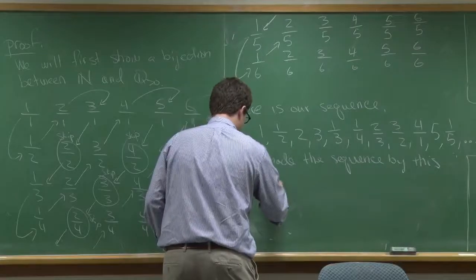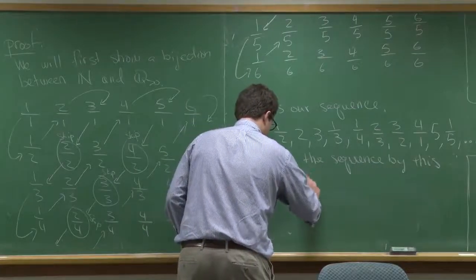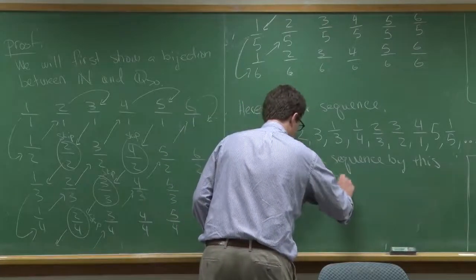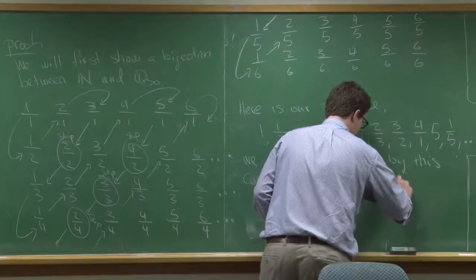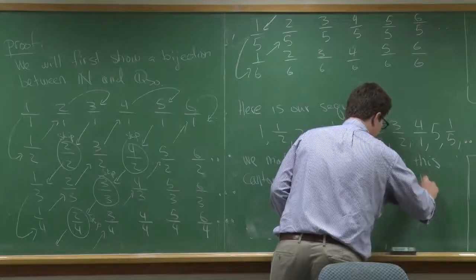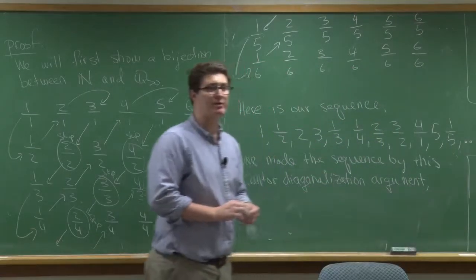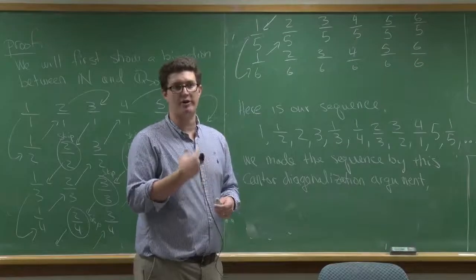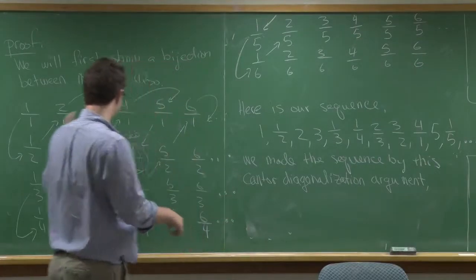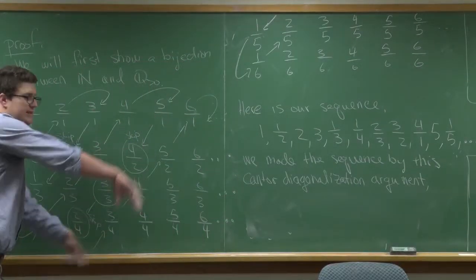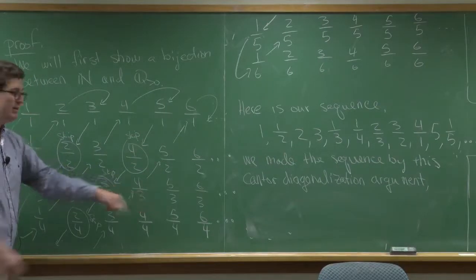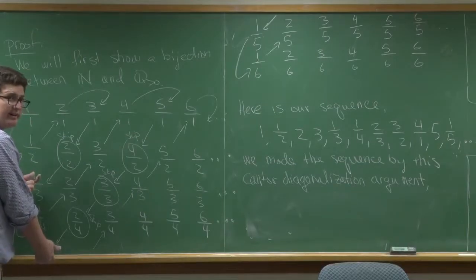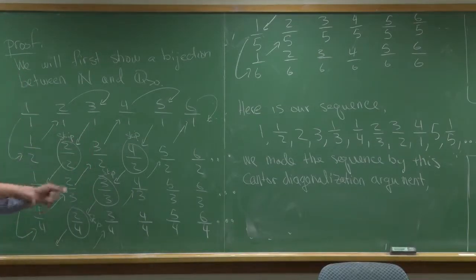Yeah, Tyler? So if you rearrange those terms, won't you just get all q greater than 0? Yep. And the order just doesn't matter? Yeah, the order doesn't matter. We don't care about the order. We only care that all the numbers appear. And if you notice, if we take this table out forever, every rational number will appear somewhere, right? It has a denominator, so eventually, we're going to wrap around, and we're going to get to that rational number, right?